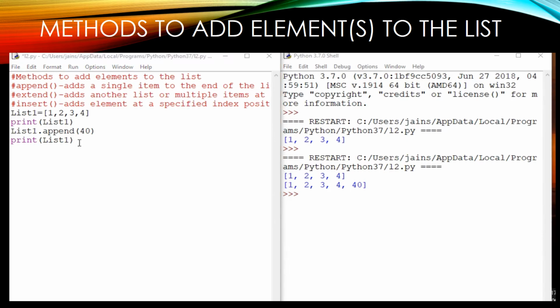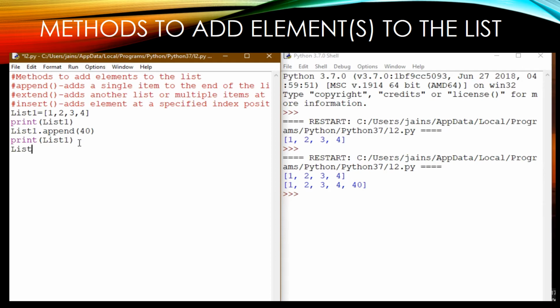Now I want to add multiple items to list 1. List 1 is containing 5 elements now. When 40 is added, the elements come to 5. List 1 dot extend. The items that I want to add to list 1 are 20, 30 and 50. So 3 more elements I am adding.